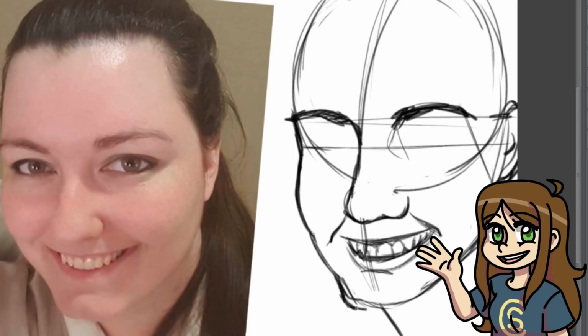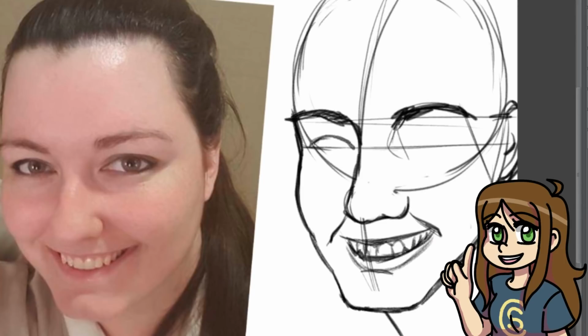I use the line down the middle of the face to figure out how the teeth are shown in my smile and adjust a couple facial features too. Using the mark that I made underneath my eyebrows, I make a curved sketch above and below my line to draw my eyes.